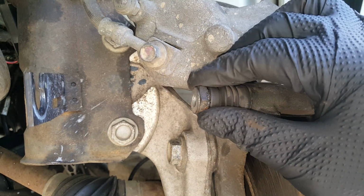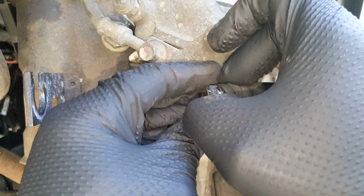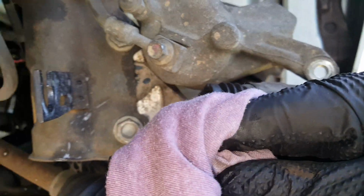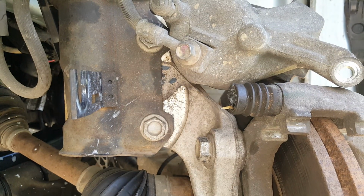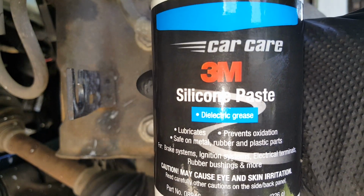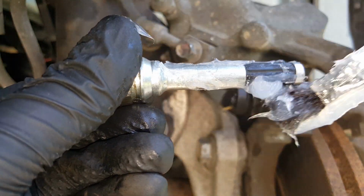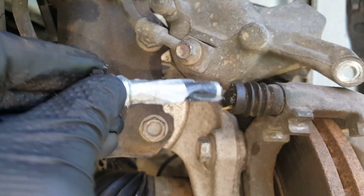Okay, next thing we're going to do is we're going to pop this pin out, and we're going to make sure that it's clean and that it has grease, and it doesn't look too bad. But we'll go ahead and we will wipe it off real good, and we'll take our this right here. All right.